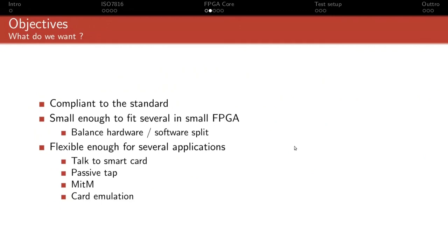The wait timer, that's something that's reasonable, at least partially, can be implemented in software. You don't have to generate the timeout. You just need the core user to be able to notice that there will be a timeout at some point, or things like that. But you don't need it to implement the actual transmission of the wait character or that kind of stuff. And of course, since flexibility was a big reason to go for an FPGA in the first place, the core has to have an architecture that's flexible enough so that any small modification you may need to the behavior, you can actually do it.